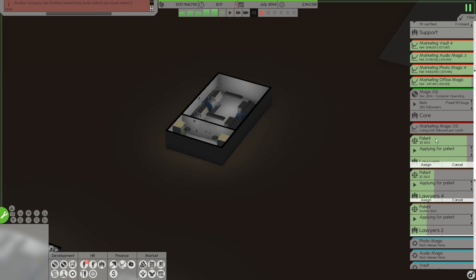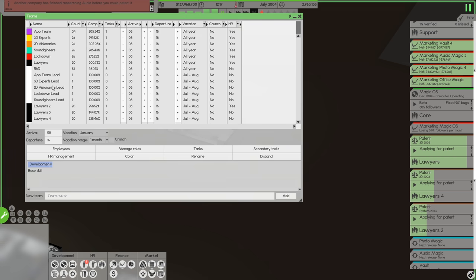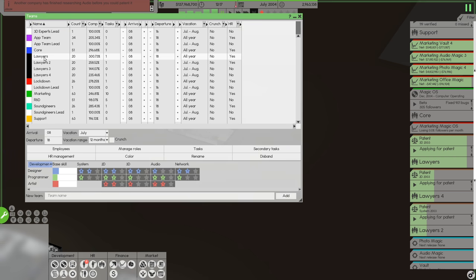And then we've got the lawyer team. So like I said, I actually split them out into different managed teams. Have a look here, because having them all on one team, all working on five different jobs, is too stressful. So that's why they're all split out into different teams. The marketing team is actually now 63 people instead of 30.